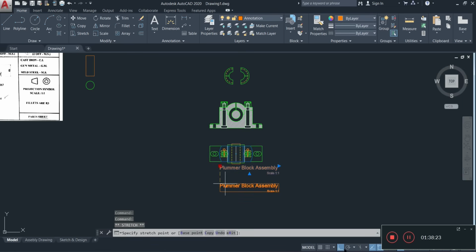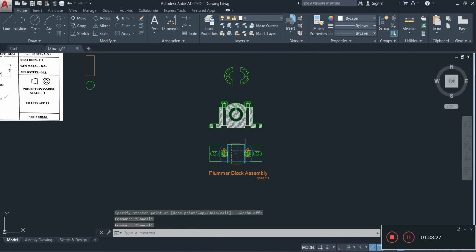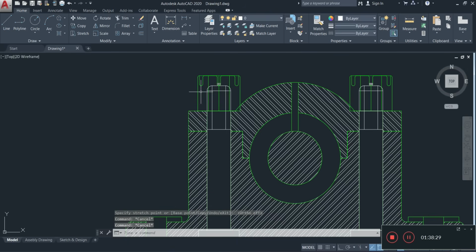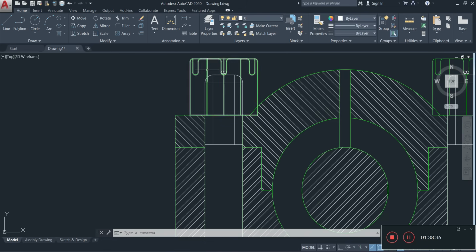Let me turn off ortho for this. Alright, here still needs some tidying up. How am I going to tidy it up? Since it's a section, the portion that will be visible, I'm going to show it somewhat like a broken out section.